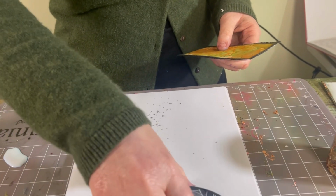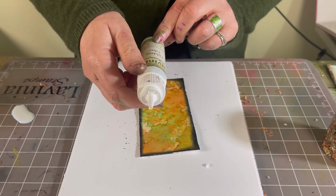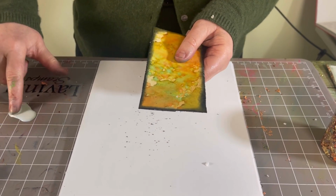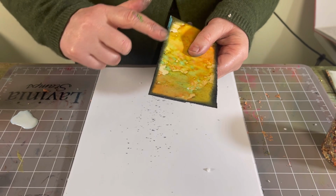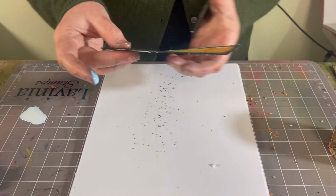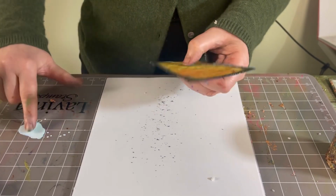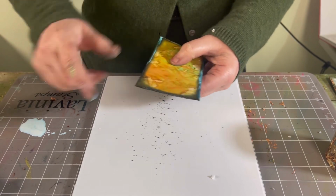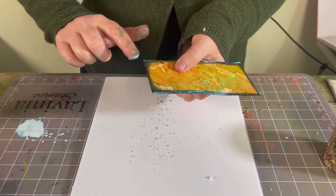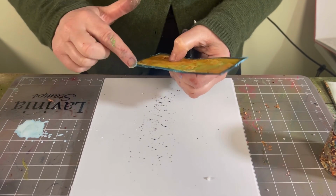Okay, next up we've got our gilding glue here and I'm going to pop a little down on the mat and I'm just using my finger on this occasion and I'm going to go along the edge. If you don't want to use your finger, just use a brush, but just remember to wash your brush when you've finished.